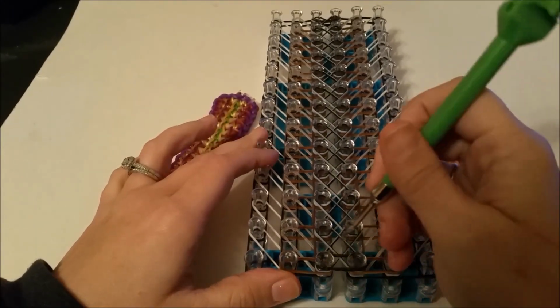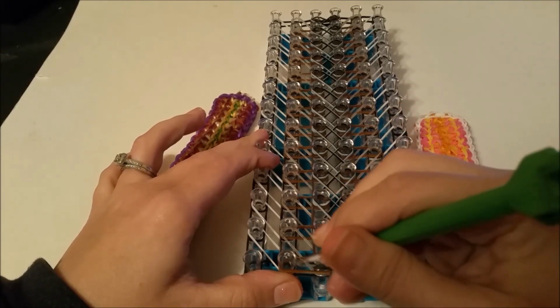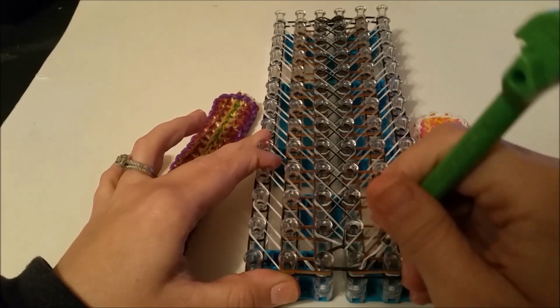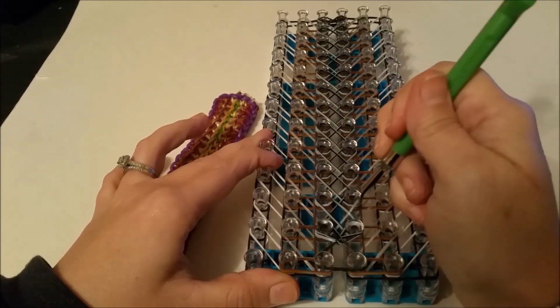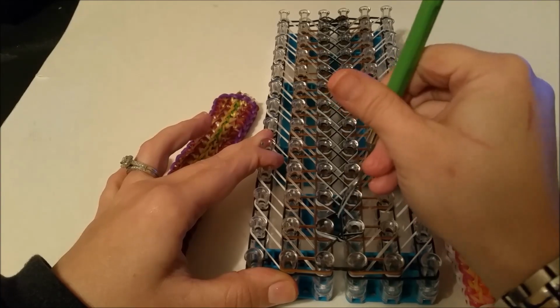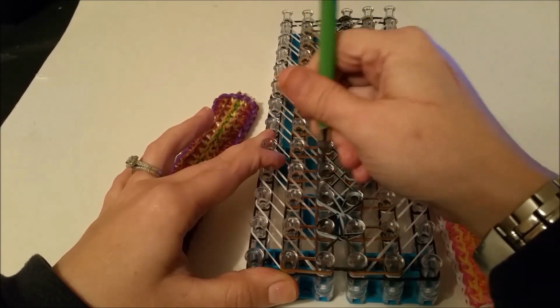All right, anyway, on to the fun part. So we're going to start looping with our X's, and we're going to take that bottom one and bring it back to the home peg, and take the next one and bring it back to the home peg. Always grabbing the band that's on the bottom, which is for me the left side. And I'll show you about 3 up this loom, and then I'll leave you because this is a fairly easy step compared to the next one.